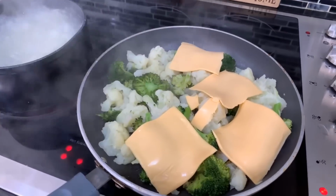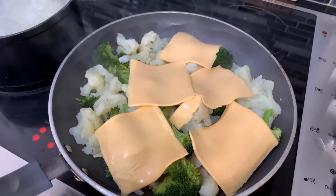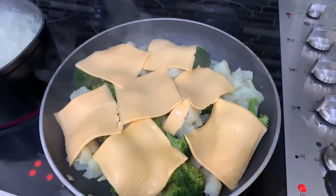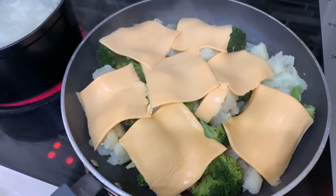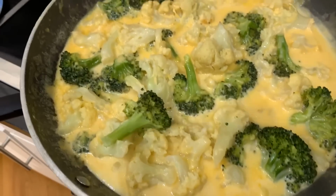I always like to use this creamy American singles cheese because it is the creamiest. I like to use this over shredded cheese. It makes a better sauce. We're going to put a little bit of butter in there as well and cover it until it melts. So let me show you our creamy vegetable melody.